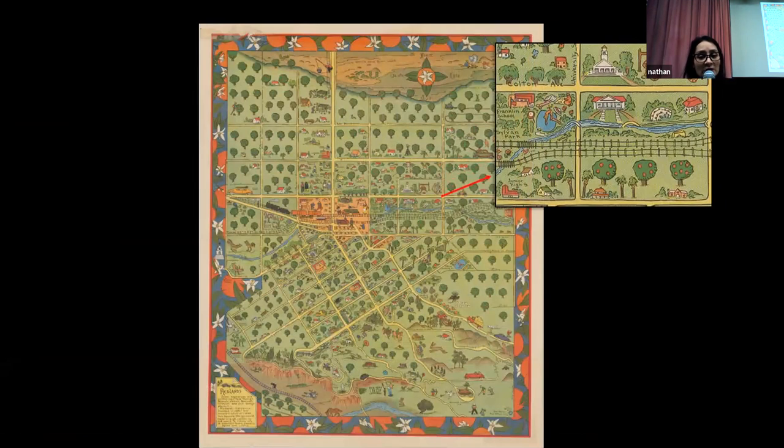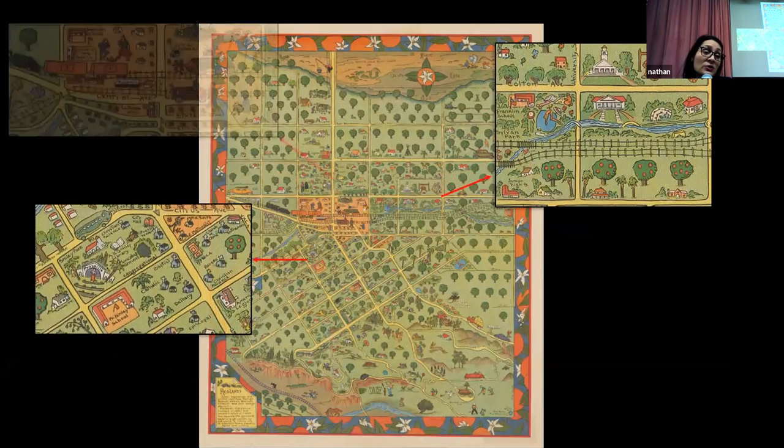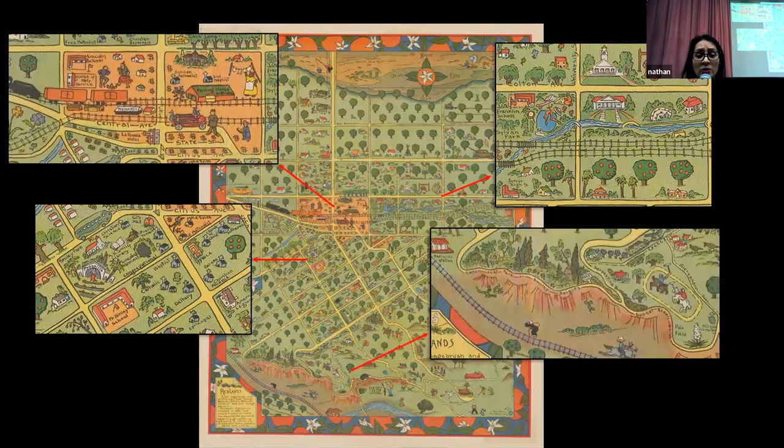So we've touched on this before, but in addition to providing information about the location of places and people, maps also often provide a window into the perspectives of the people who are making the maps. Depending on the focus of map makers, maps can be skewed to emphasize certain areas or elevate specific groups over others. And Tom referenced this when he said that maps are not always 100% truthful.